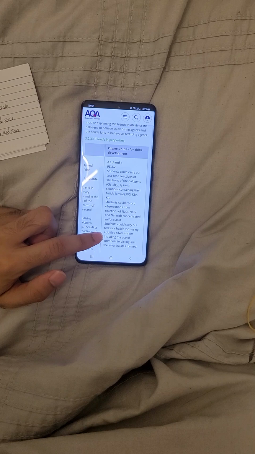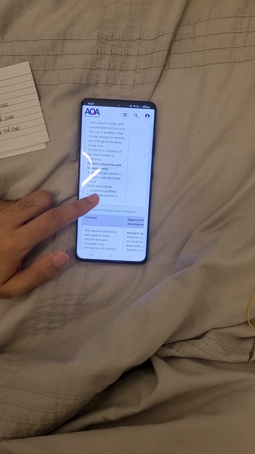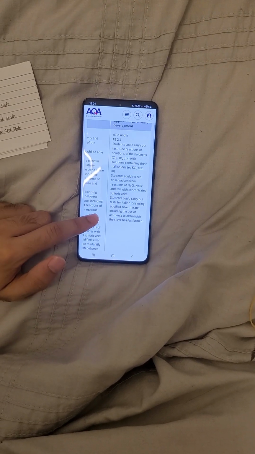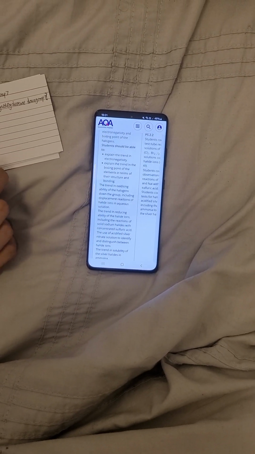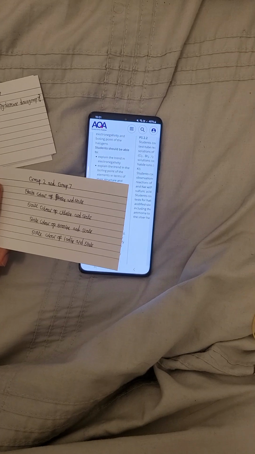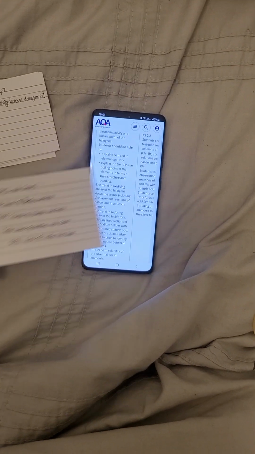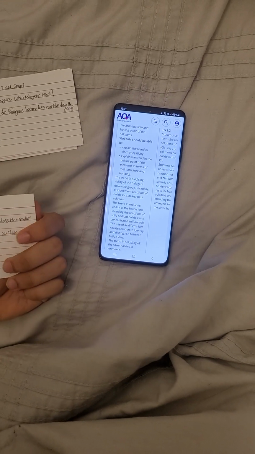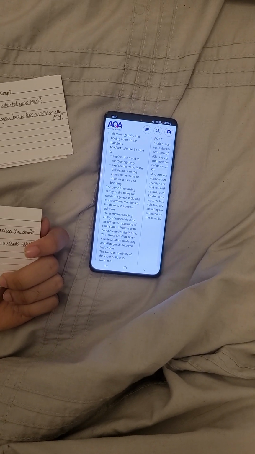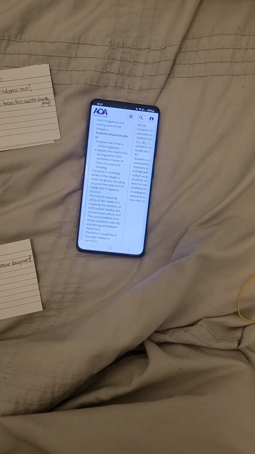Color of halogens. So now we're moving on to Group 7. Fluorine, pale yellow gas; chlorine, green gas; bromine, red-brown liquid; iodine, grey solid. Why does electronegativity decrease down Group 7? Larger atoms attract electrons less than smaller ones. Electrons are further away from the nucleus and shielded by more other electrons.